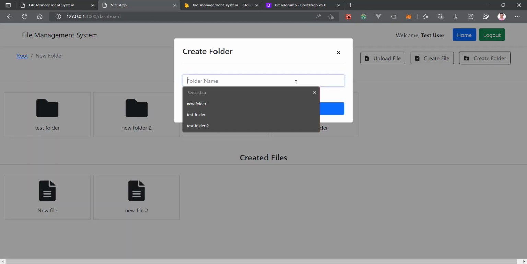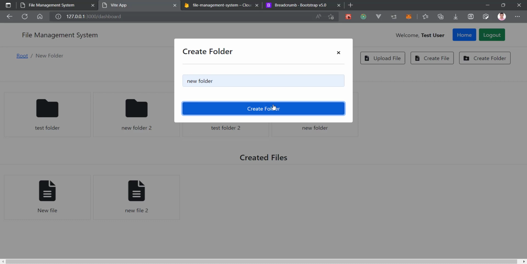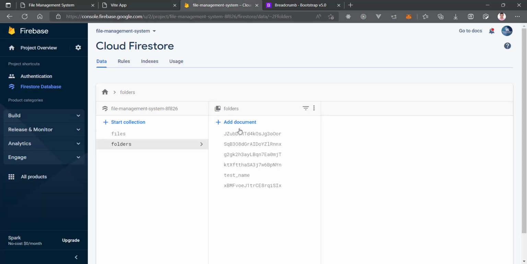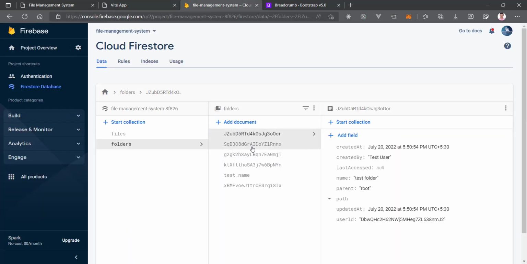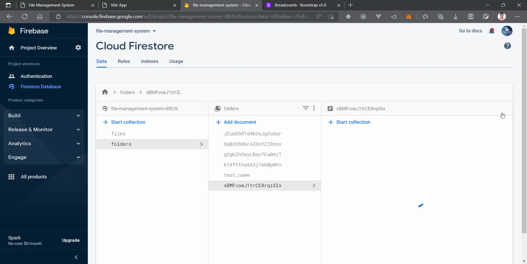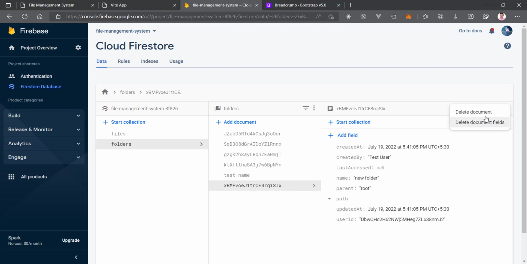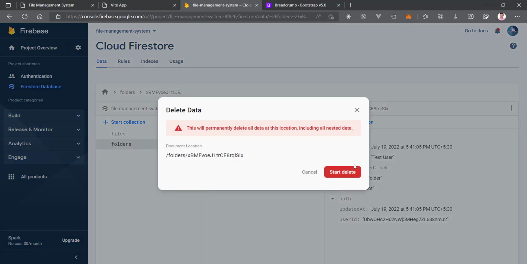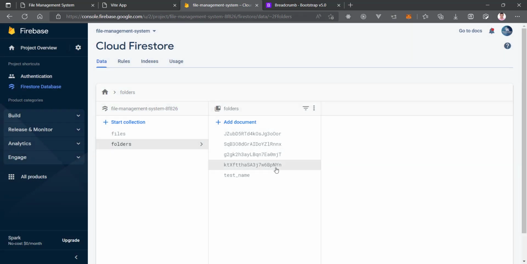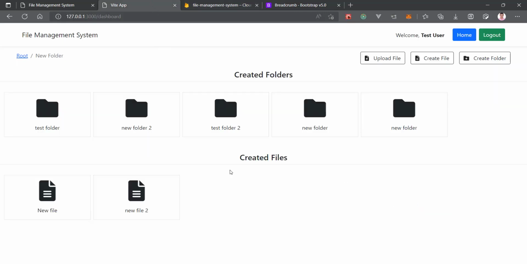Now let's try to create the new folder. Let's click on create folder. Still we have the error, the same error.